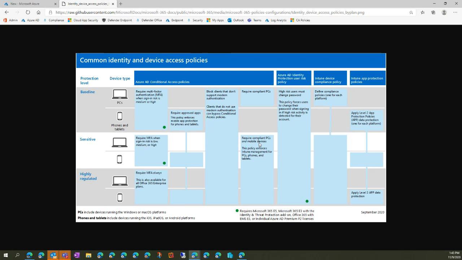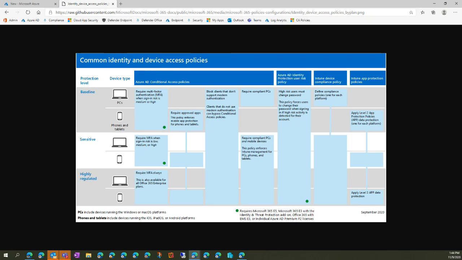And we talk about how all of these just keep flowing down. Now you get to highly regulated. Well, you're going to require MFA always, and that's kind of where I was talking about MFA for administrators, MFA for Azure management, and so forth, and then apply additional layer 3 app data protection policies. That's where you could even restrict cut, copy, paste, or detect certain OS versions, or even at launch and things like that.